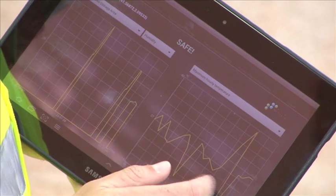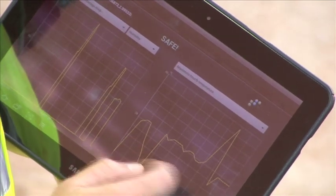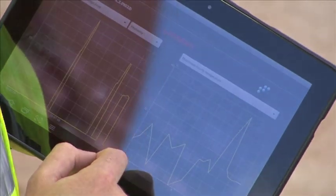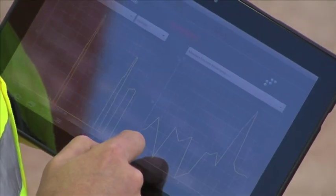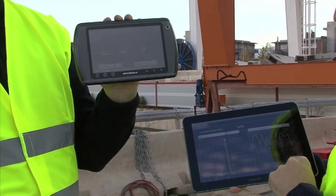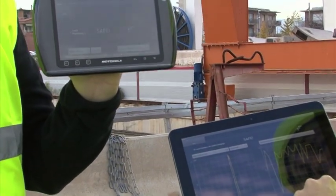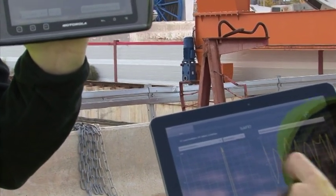Those same GPS sensors will help to avoid possible collision problems between the crane and the operators, or even the operators moving around non-allowed zones. This information will be transmitted to the operators using different devices. The tablets and the data capturing devices will be the most common in the demonstrator.